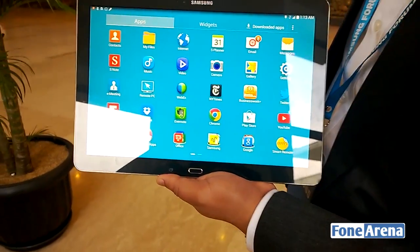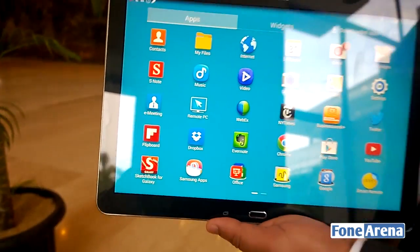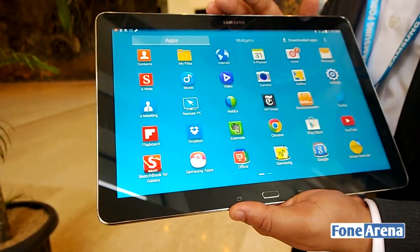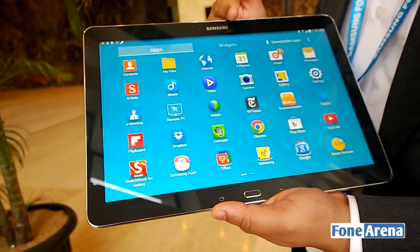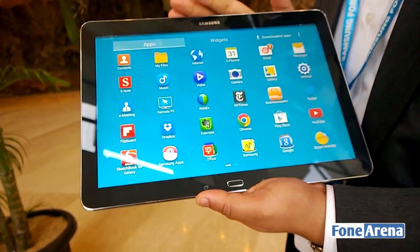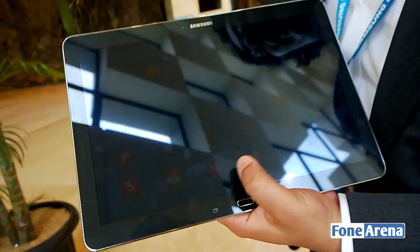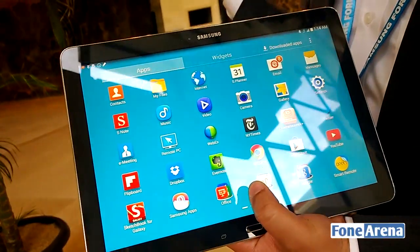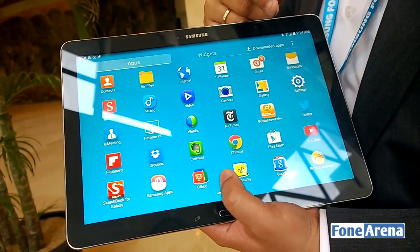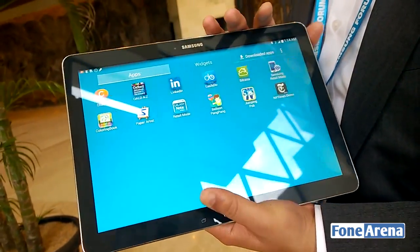There's another interesting feature called Remote PC. As the name suggests, it lets you control your PC at home or office, with all the wallpaper, the icons, the files and everything. So whenever you open a file on Remote PC, it's actually a PC at home that's opening up the file for you. All this Note Pro is doing is giving you a window to look at it from here. You can work on your file from here, you can make changes and you can save it back into your home PC, right, with the alterations. Or alternatively, you can even copy a file from your home PC and save it onto the Note Pro. Let's say you forgot to move a file from your PC to your tablet, you can access it anywhere. So that's not really a problem.